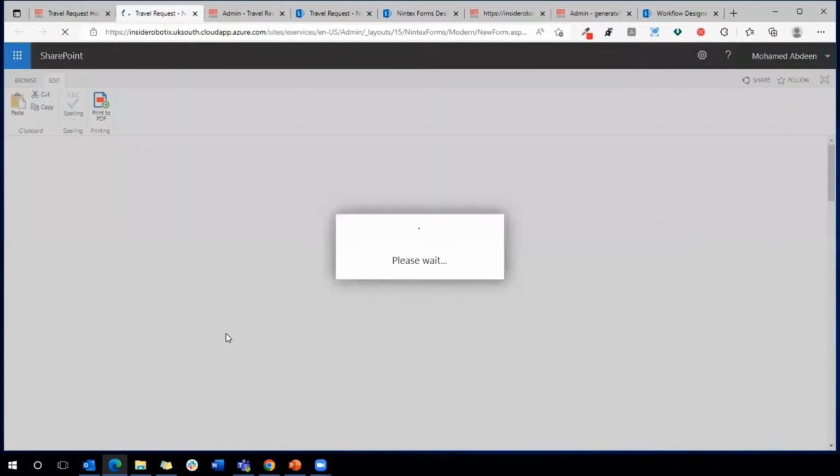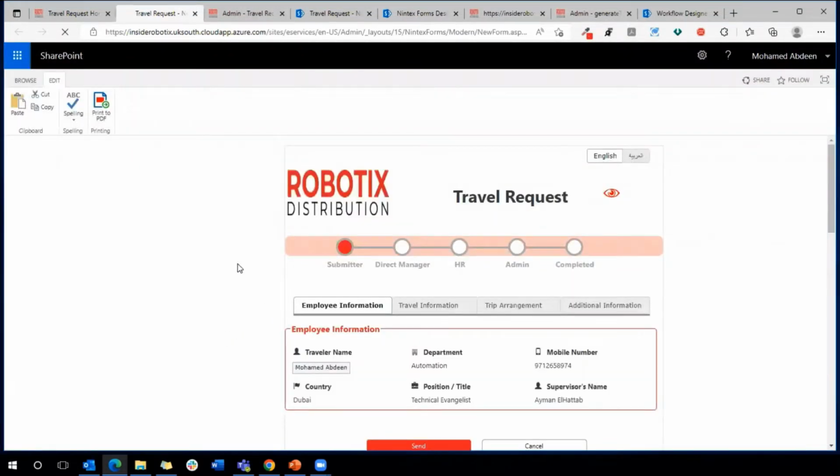So our form will be designed using Nintex Forms, and Nintex Forms has two types of designer, the Nintex Classic Designer and the Nintex New Responsive Design. Here in our case, we have the Classic Design. The feature of the Classic Design is that you can embed your own style sheets, the branding of the company or the organization, directly inside your form.